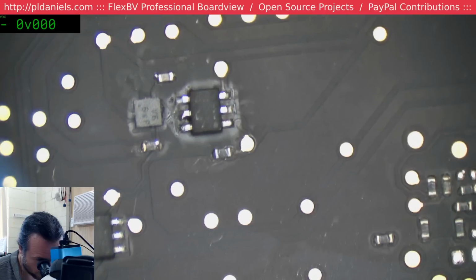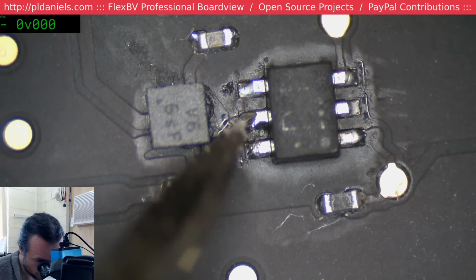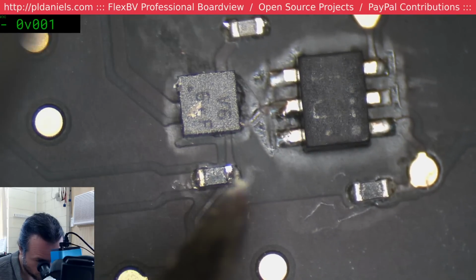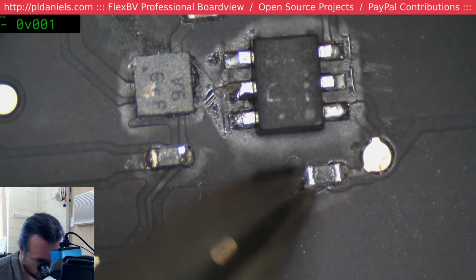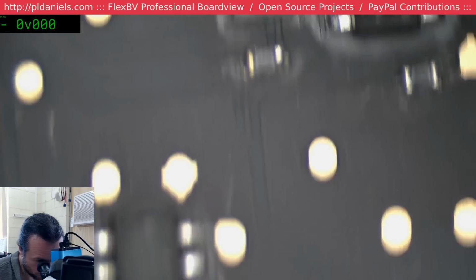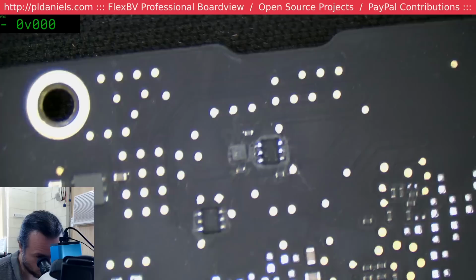This has been reworked. Yeah, look at this. Someone hasn't used enough flux, and see they've got all these daggy solder drag points where they've pulled the soldering iron tip away and it hasn't cured properly. It hasn't had enough flux around it, so it's just dried out. I wonder if this is an Apple refurb. It doesn't have a white sticker on it, but it's definitely had rework done to it. What were they doing up there? I wonder what that is.